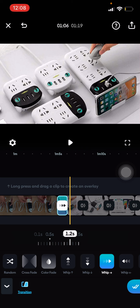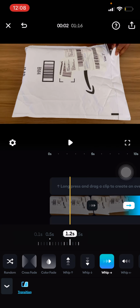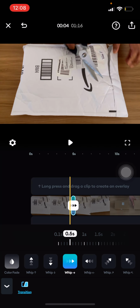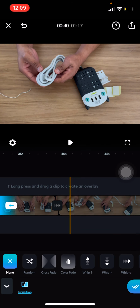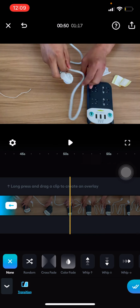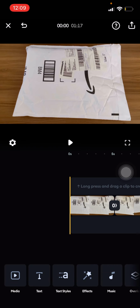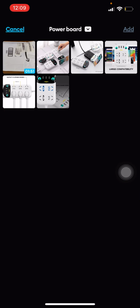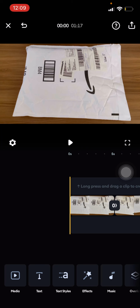And if I want to apply it to all, you can click that double check down the right bottom corner and click apply all. Now this transition will apply to all of your photos and videos, including here, but I want to delete this one, so I'll just click that and I'll choose none. All right, and then I'll click this too and I'll choose none to delete it. And then if you want to put another photos or videos, just click media and then click add, like maybe recent videos and stuff like that. But for me, this looks all right.